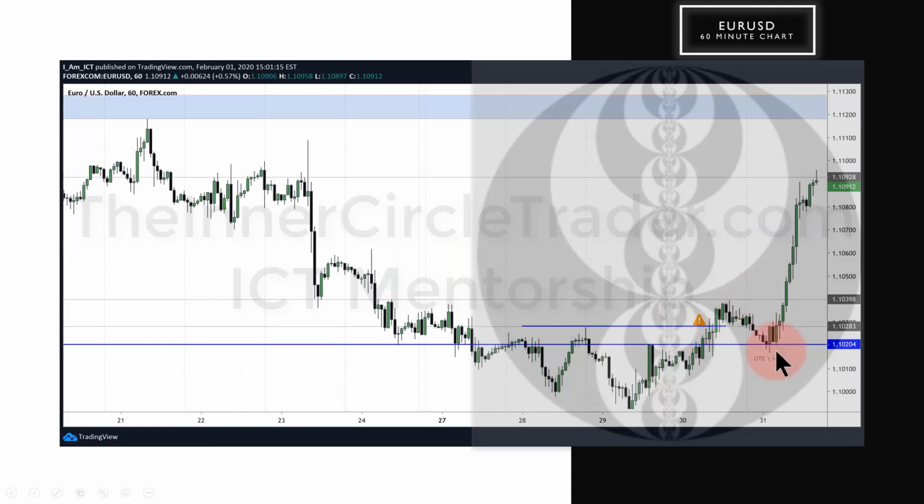So we have optimal trade entry here after market structure shift. And optimal trade entry and bullish order block, revisiting that on Friday, and then the expansion in sympathy with the Brexit. The fair value gap that resides on the daily chart is noted here. You can see it at that 111.20 level, 111.30 on an expansion, taking us above buy side liquidity that would be resting above these relative equal highs.